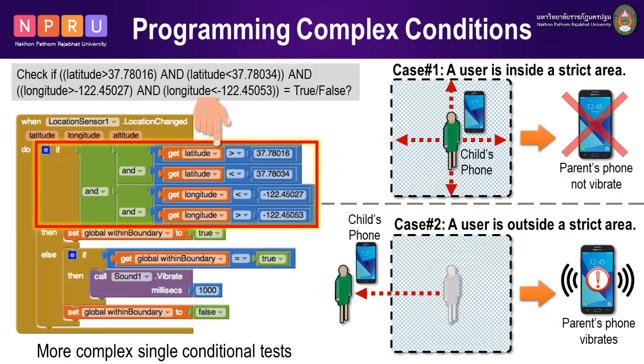Besides nesting conditionals, we can also specify single conditional tests that are more complex than a simple equality test. For example, consider an app that vibrates when our phone and presumably its owner leave a building or lose some battery. Such an app might be used by a person on probation to warn him when he strays too far from his legal boundaries. Parents might use it to monitor their children's whereabouts. A teacher might use it to automatically take roll if all students have an Android phone.